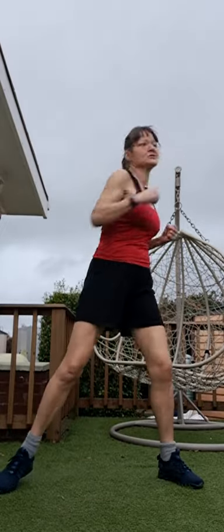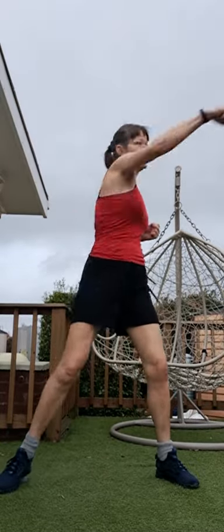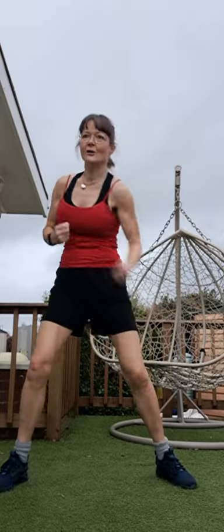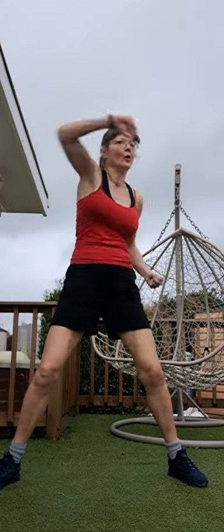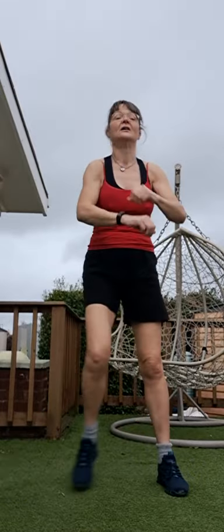Bring that elbow up on that hook. Keep those fists clenched all the way through. It's starting to rain again. Good job, I'm nearly done. Let's speed it up for the last few rounds. There goes that breathing, that gym breathing. 4, 3, 2, 1. I'm going to finish the set. Beautiful. Awesome. Roll your shoulders.